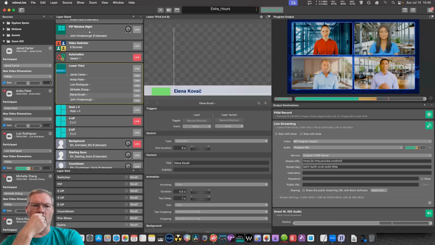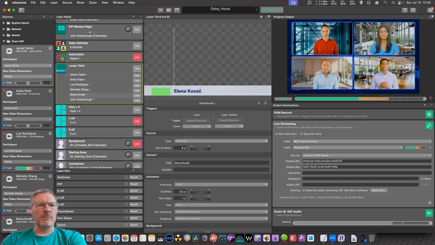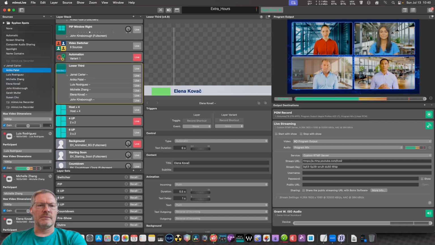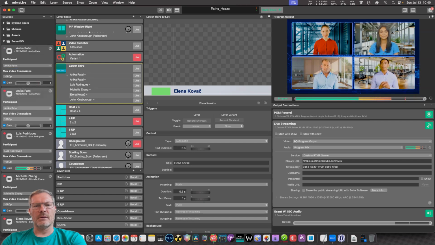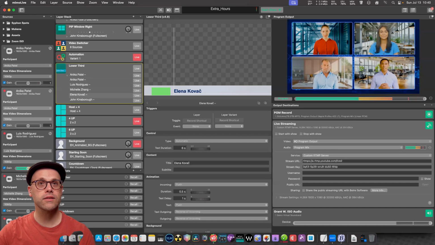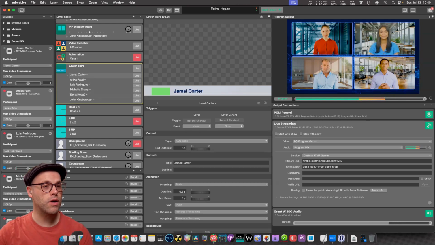Correct. And it will automatically update any changes. So you can try it on your own. Go to the Jamal Carter Zoom source and change it to anything else, and then you actually select a new participant. Oh, just like change it here. Yeah, and then we need to wait a couple of seconds. So you see the lower third already changed. Ah, well, look at that. That's awesome. Yeah, it will pull the name from the source and push it to the lower third automatically. Look at that, and it changed back to Jamal, so it's working.